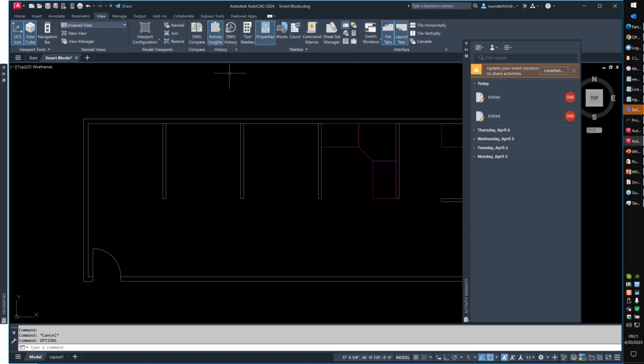What happens when the network folder for the Activity Insights event is not available? All right, if it is not available and you open up the drawing and you open up Activity Insights, most likely you're not going to see any history or any information. What you would probably see at that point is something about today and edited, or whenever that file was last saved. And because I haven't tested this yet, it may tell you up here that the activity site is unavailable, and it may redirect you temporarily to a different storage location. It may request you to select a different storage location. I haven't tested that yet.